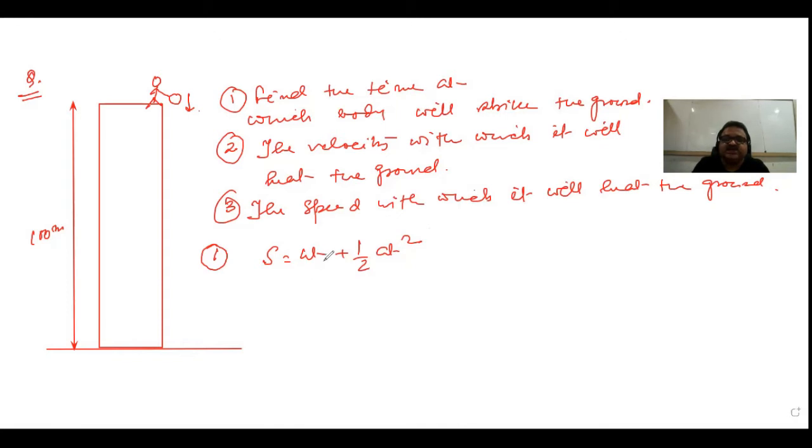Correct? I'm just trying to tell you what the concept related to this is. So first build up your concept and then you can do anything with it. Since this body is falling, because the body is dropped, falling freely, u is 0. Okay, and what is S? Look here, it is downward, so it is minus 100. And what is A? A is nothing but minus g. So if I apply this formula here, minus 100 equals u is 0 plus half, minus g into t square.